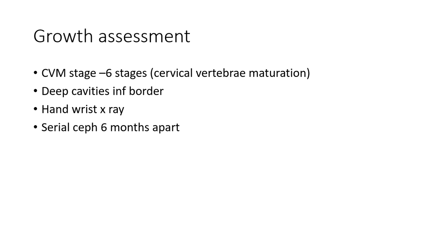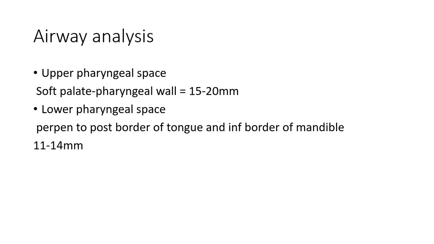And we should assess the growth pattern of the patient before going to surgery, and that can be assessed by 4 methods: the cervical vertebral maturation staging that includes 6 stages, the depth of the concavities at the inferior border of the mandible, the hand wrist x-rays, and serial ceph at 6 months apart.